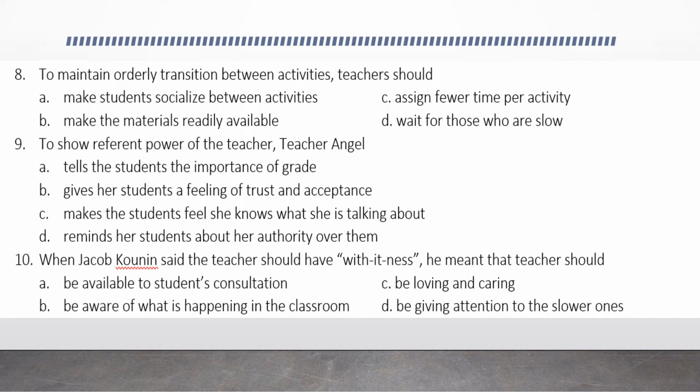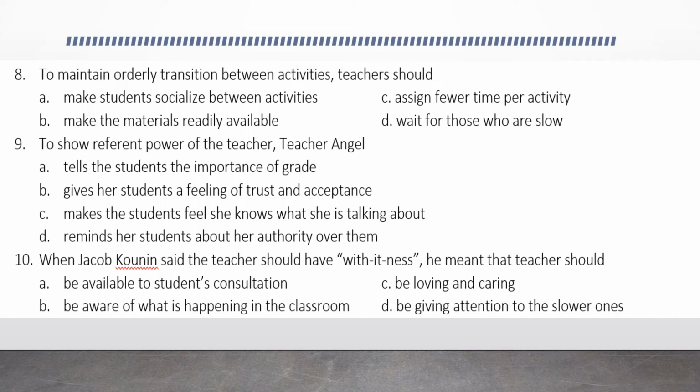Number 8, to maintain orderly transition between activities, the teacher should. So, ang pasabot ani, para daw there is orderly transition between activity 1 to activity 2, the teacher should make the materials readily available. Dapat available ang mga materials para smooth ang imuhang pag-move from one activity to another. Okay? So, lesson here is that as a teacher, we must always make sure that our teaching materials are readily available in front of us, or asa nimo ibutang nga human nimo sa activity dire-diretso na siya, di siya mo-consume of daghang time.